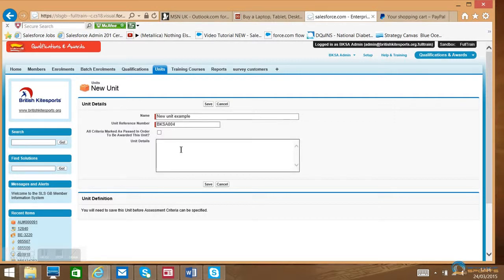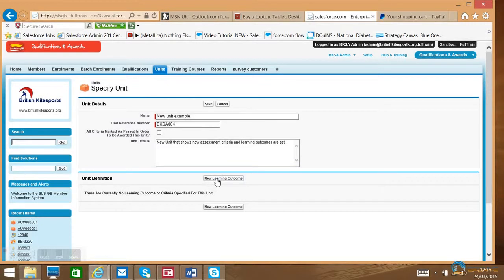And it's good practice to write some details about this unit. Put it in the box.